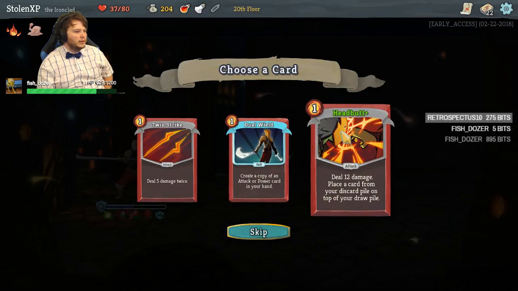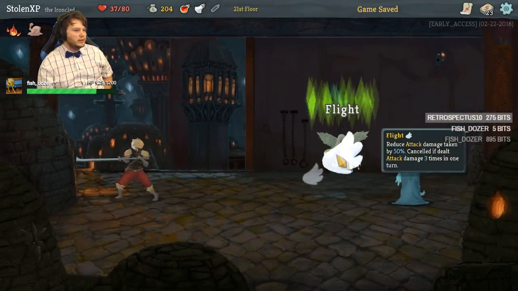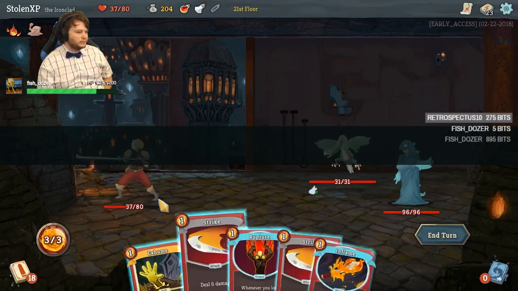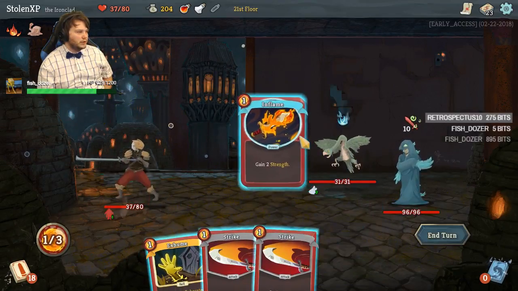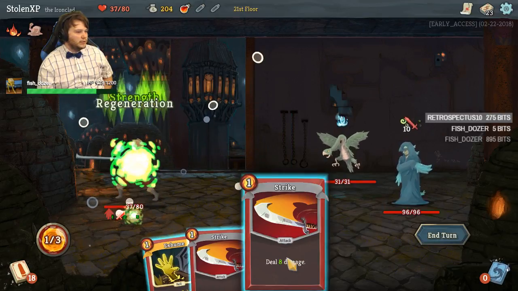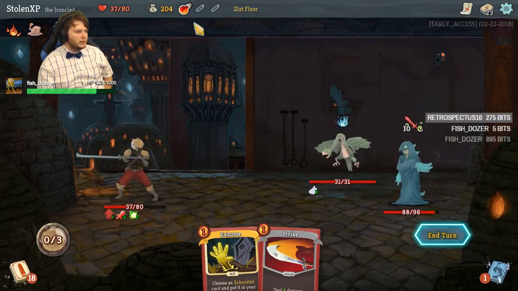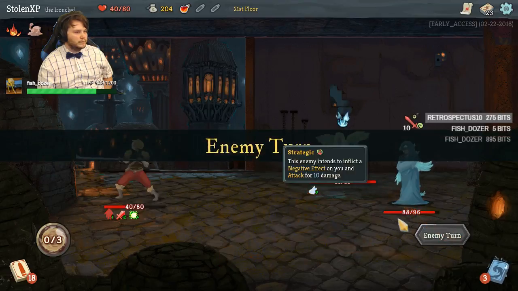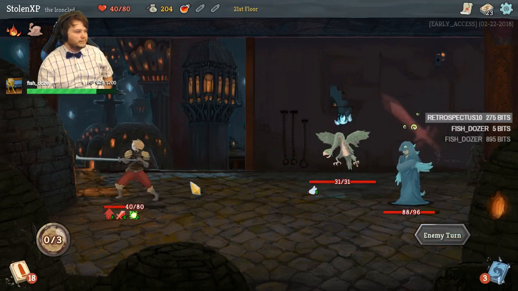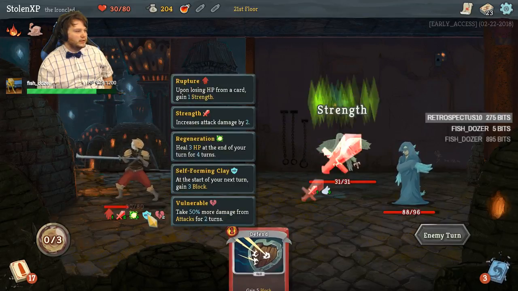Boom. I love strength. Headbutt. We'll do headbutt. Headbutt works with what I want to try and do. Oh, these are annoying. Rupture. Inflame. We'll pop the other regen potion and swing for 8 there. Fortunately, I'm going to take 10. But that triggers me to draw a card from Self-Forming Clay.